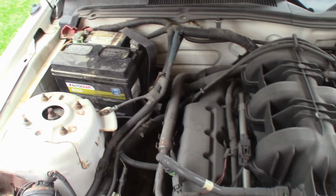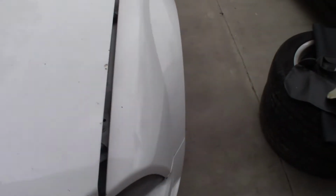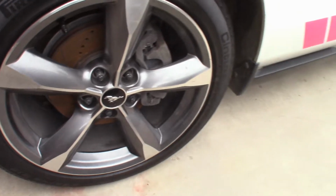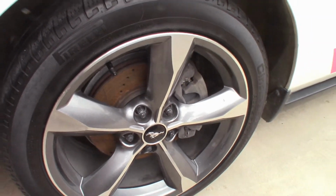So, of course, we're going to have to get a new battery. That thing is dead as a doornail, unfortunately. I'll lower this down real quick. Looks like all fluids have been changed, which is good. Another good thing too is it's got brand new front brakes and cross-drilled rotors already, so that's pretty cool. That's just surface rust. That's what happens when it's sitting over time.